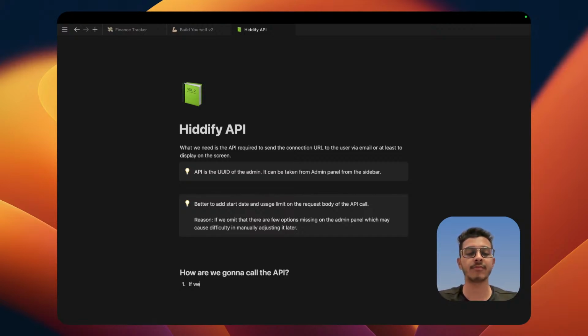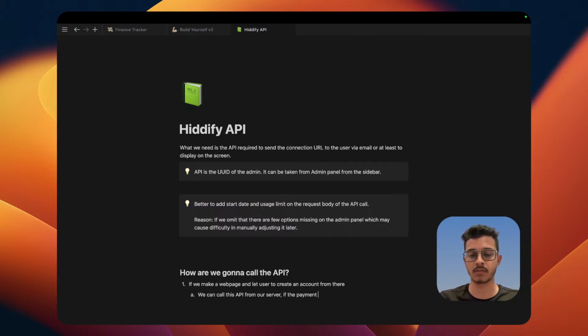One, if we make a web page and let users create an account from there, we can call this API from our server if the payment is successful.